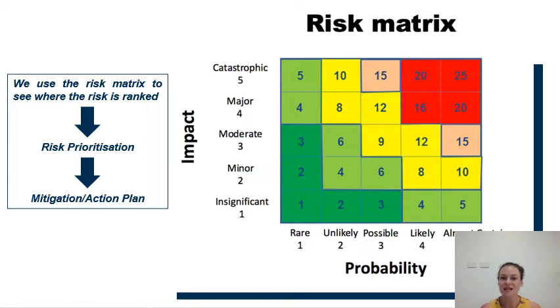As such, those are the areas that we want to prioritise, the areas that we want to focus on. That mid-range, those yellows, are also quite important to focus on. Now, it may be that some actions are really affordable and small and can be easily implemented. However, some of your risks may pose great threats and may be a little bit more complex to overcome, with some more expensive responses required to support your business in mitigating those risks. So perhaps that's something that you need to budget for over the next 2 or 4 years, or whatever it may be, in a way that is affordable for your business.